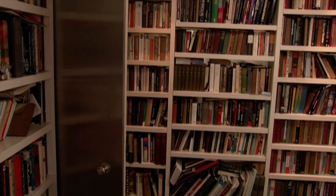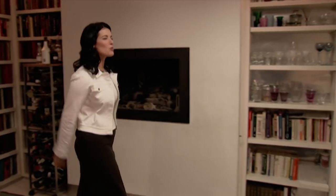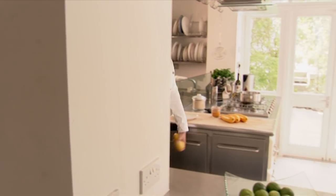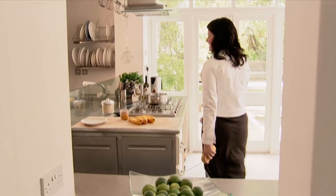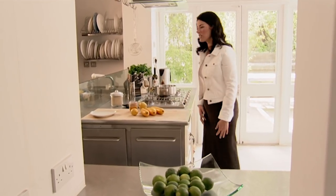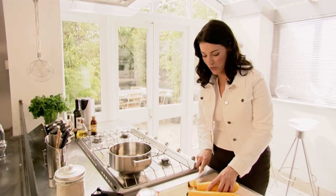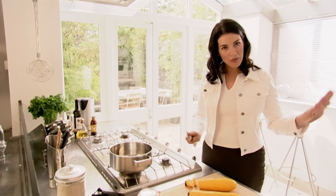If there's one memory of summer I carry with me throughout the dark days of winter, it's of this house, the doors and windows wide open, full of light. Because for me, summer is about colour, intensity, brightness, fresh greens, hot reds, yellow — the colour of sunshine, the colour of happiness. In some countries they believe that eating yellow foods makes them happy, and I'm going along with this, which is why — with embarrassing tweeness, I know — I've called my soup of yellow courgettes and lemons 'happiness soup'.